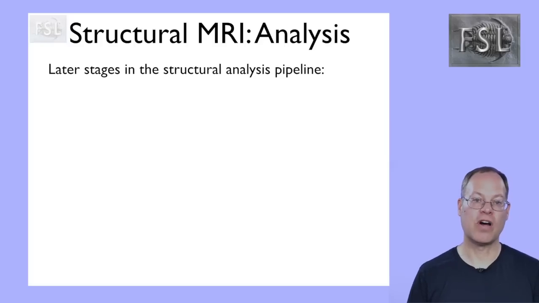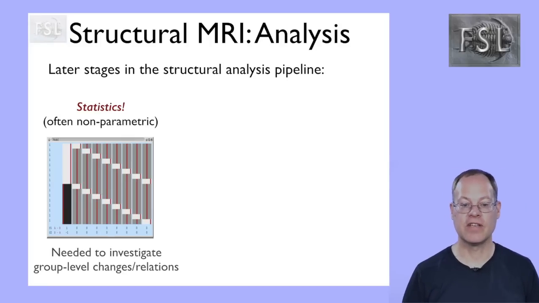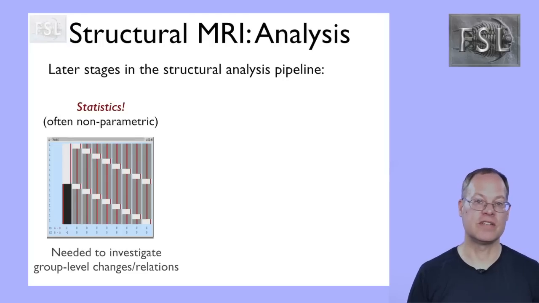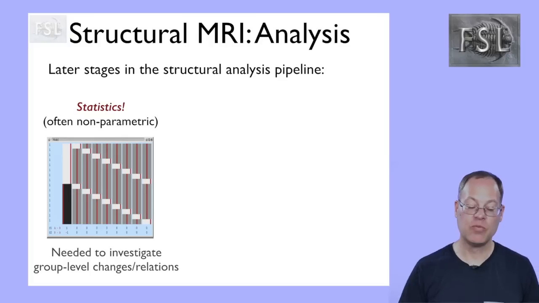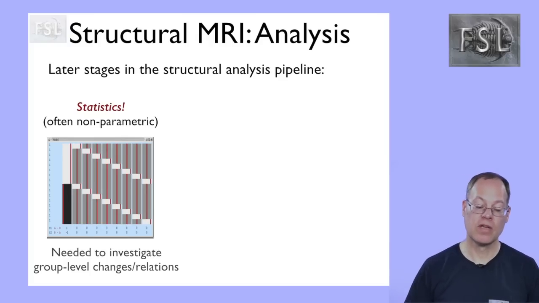All of these different kinds of analyses give us some information about the amount of grey matter or the structural boundaries, other things like that, the cortical thickness. What they all have to feed into is statistics. As I said, we always have noise, so we always need to do statistics. And we're going to set everything up in the general linear model. We'll cover that in the main course.